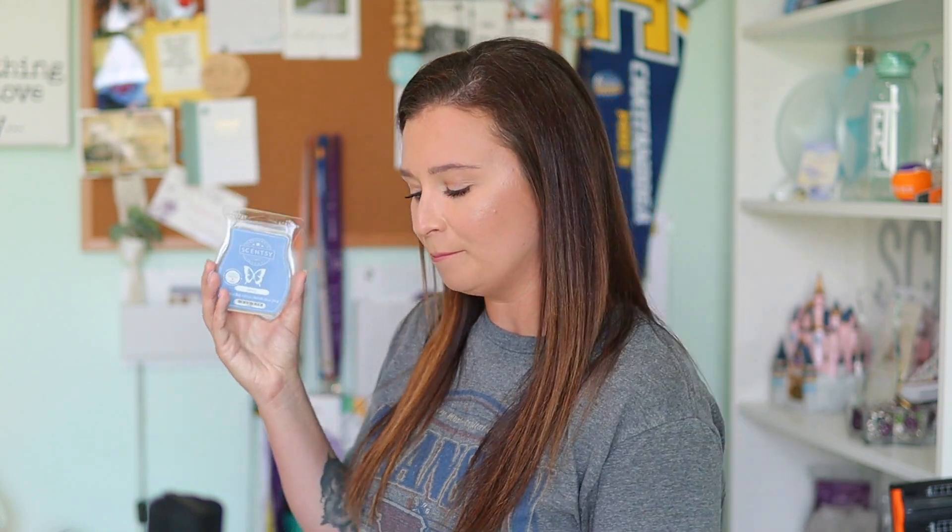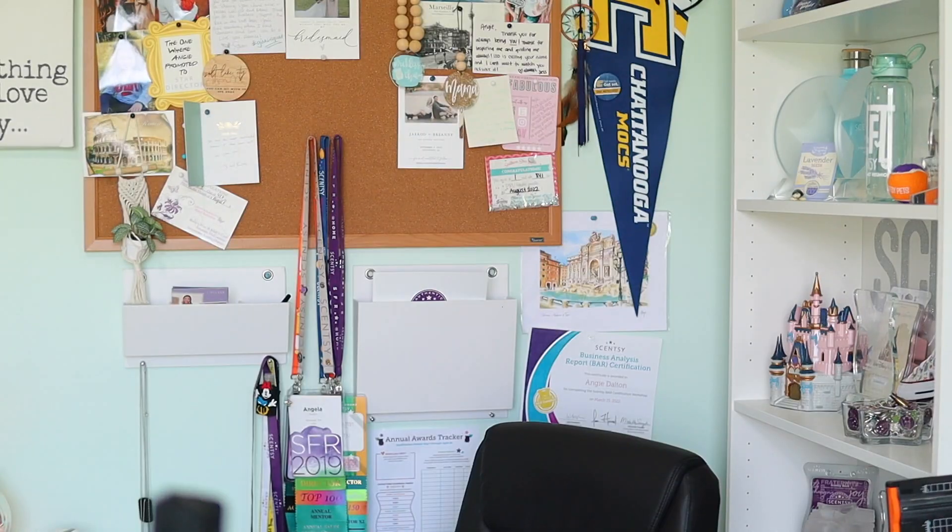Beach just ties together the whole idea of a coconut tropical beachy feel. The description is papaya and honeydew sweetened with a hint of coconut. You definitely get that papaya and honeydew in this fragrance — it gives it that more sweet and slightly tangier type of smell. But you get so much coconut in this, and I swear it has some musk in it too — that very musky woodsy tropical beachy air feel.